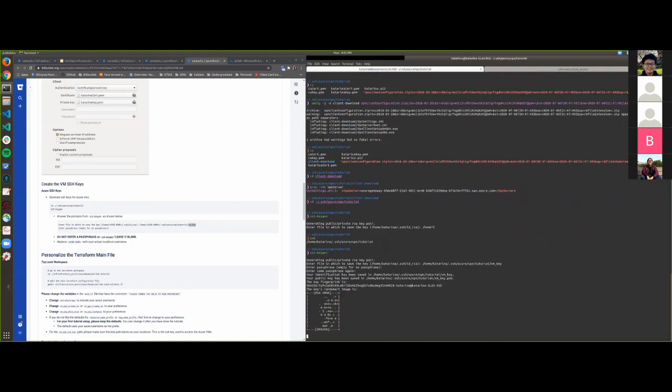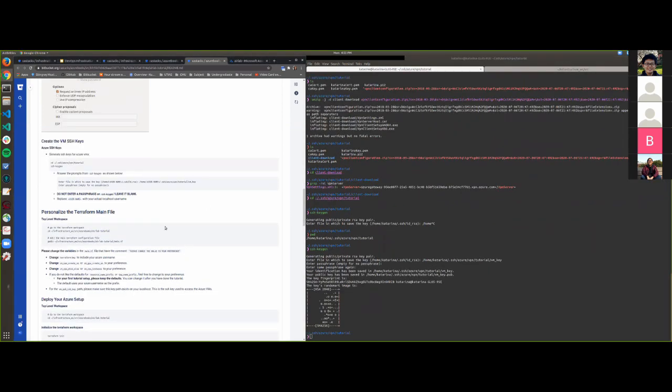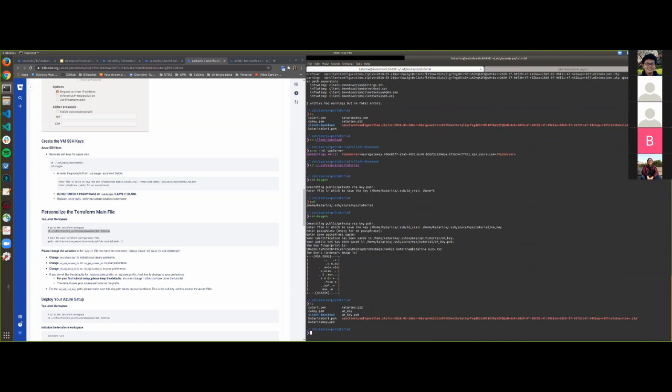No passphrase on any of these keys, just so you don't get any permission errors. It's not good practice, but it's fine. And now we're done. We have our VPN, we have our VPN key certificates, we have our SSH key. Now we're ready to go back and create our VMs.